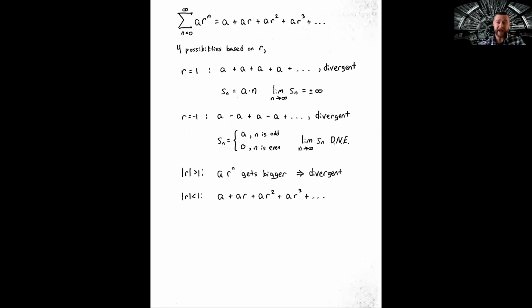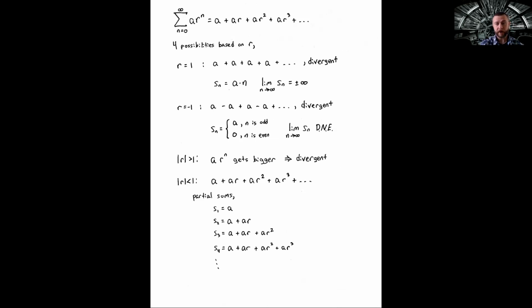Now there's a 4th and final possibility, which is of interest, where we don't get a divergent infinite series. And this is the case where r, the ratio, in absolute value is less than 1. These are now where the ratio is a small number. So our terms here are a plus ar plus ar squared plus ar cubed, and so on and so on. Now our goal with this infinite series is to add up the first few terms, giving us partial sums. If we were to do that, we get this set of expressions here. First partial sum is just a, second partial sum a plus ar, and then so on and so on.